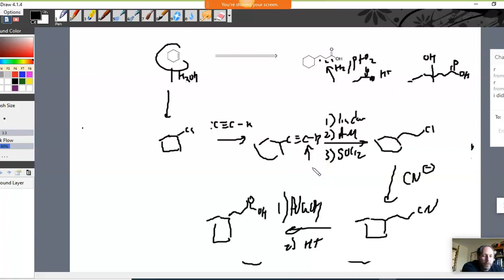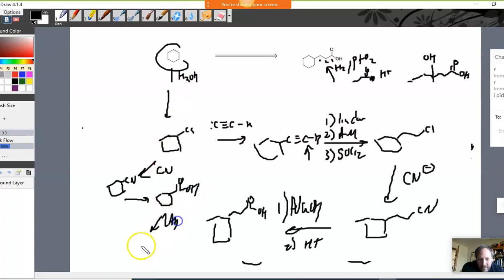Right? Or the other way is to take this, it's kind of the opposite of this, add the nitrile to it, turn it into the carboxylic acid, reduce it down to the alcohol, right? I mean, all these ways work. We'll have a carbon OH. Turn it to a chloride. Add the acetylide to it. And then eventually you'll make that same acetylide compound that we had.